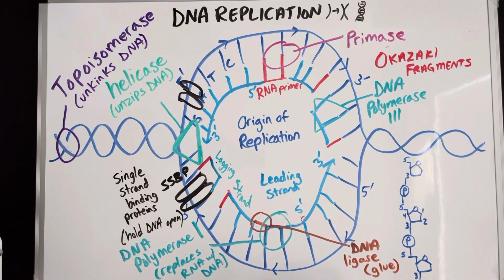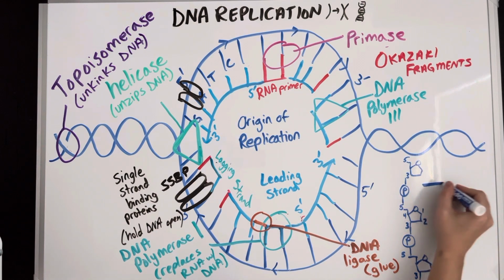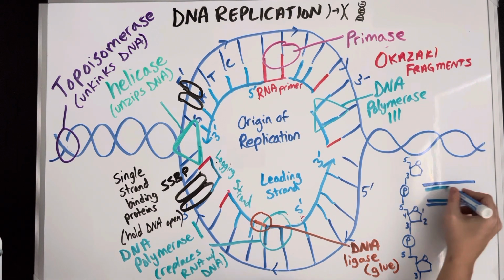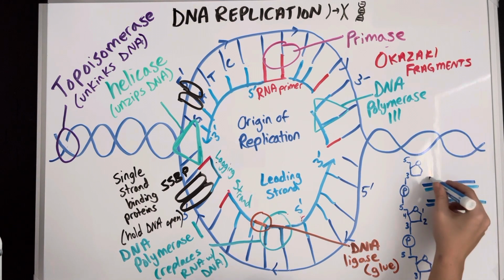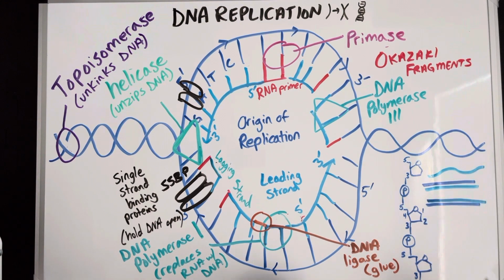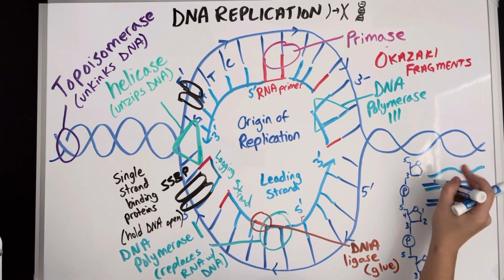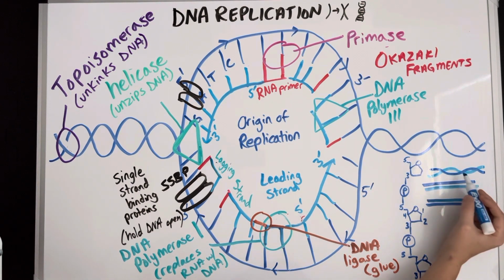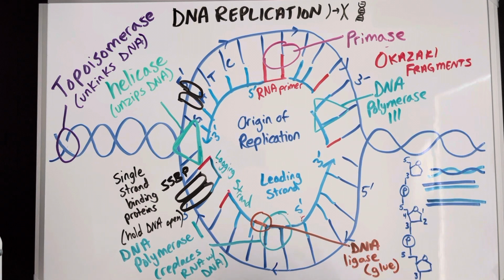And then we'll have 2 strands. So our original 2 strands plus our 2 new strands to make it double-stranded. And of course, those will then become a helix and twist around each other, right? So each chromosome now has an old strand and a new strand. And that's it. That's DNA replication.